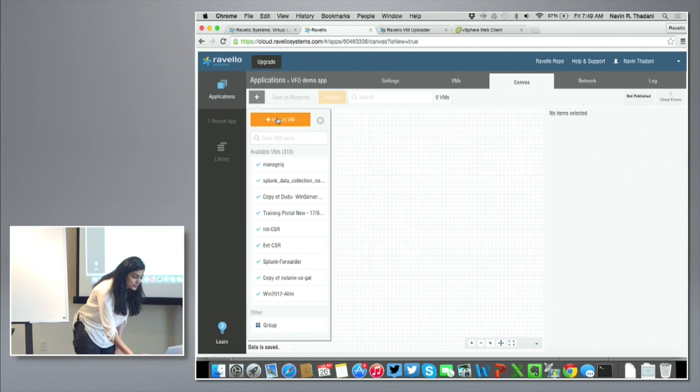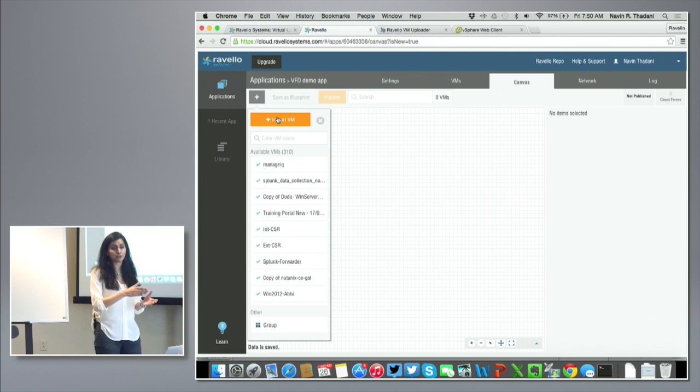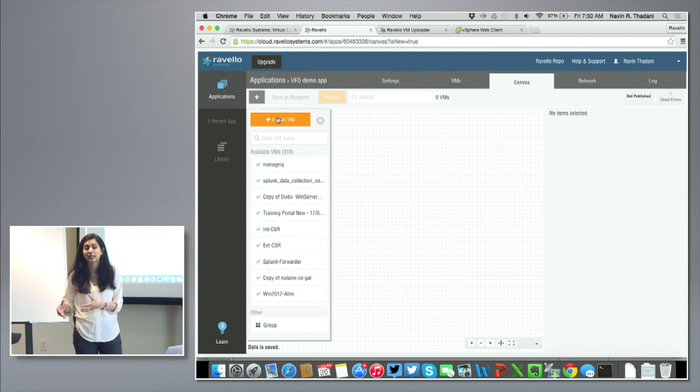The first thing you want to do is go ahead and import your VMs. The most common use case we see is customers bringing in their existing VMware or KVM VMs into Ravello. If you're familiar with Amazon or Google, you know that you typically end up having to do a conversion as you bring your VM from your data center into the public cloud. In the Ravello context, we don't do any VM conversions or changes.